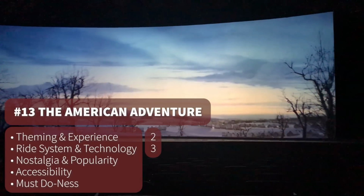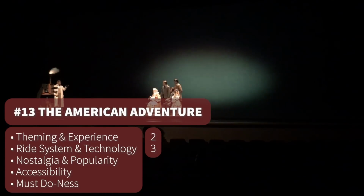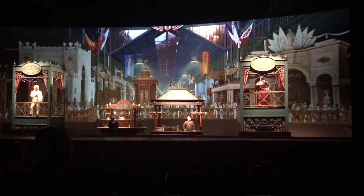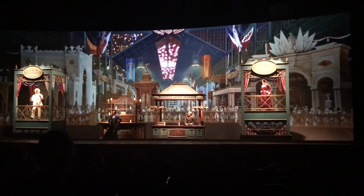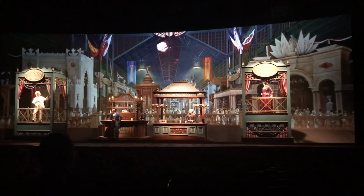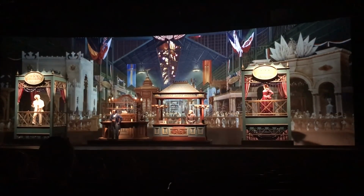Despite the fact that this technology is old, the way this show works is actually very, very cool. So there are a ton of animatronics, including the first ever animatronic to go upstairs with one of the Ben Franklin animatronics. Also, the way that the different scenes come in and out of the stage is incredibly cool, and it's the reason the American Adventure building is so big. They're on these massive platforms that have to go up full stories to slot into place for the show. I did actually do the Backstage Magic tour when that was an offering, and I got to go behind the scenes at American Adventure and watch as those different elements raised up into the theater. It is unbelievable. So for that reason, that tech is still gonna get a 3 out of 5.